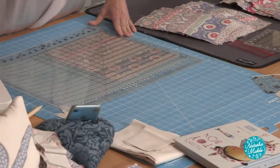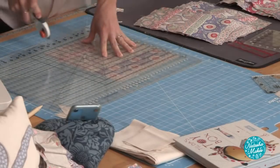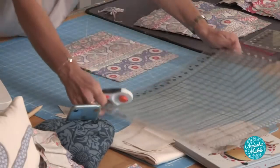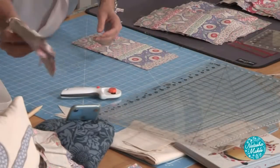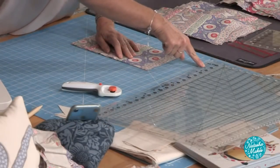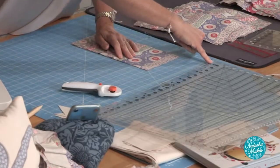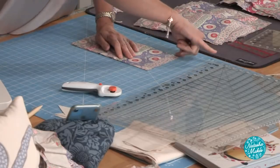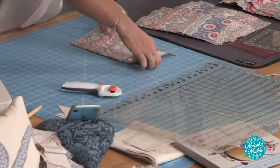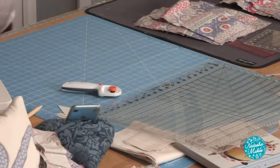But like I say, get the one that is right for your size of house as well. If you only work on a little cutting board, don't go and get the XL. Go for the Stripology Squared instead. You still get all of the features in terms of the stars every 1.5 inches, so that when you're cutting 1.5 inch strips, which you do for this quilt, you just put your blade in every time there's a star. For every 2.5 inches, you go where there's a square. Those little things are all in there with all of the Stripology rulers. So you are good to go.